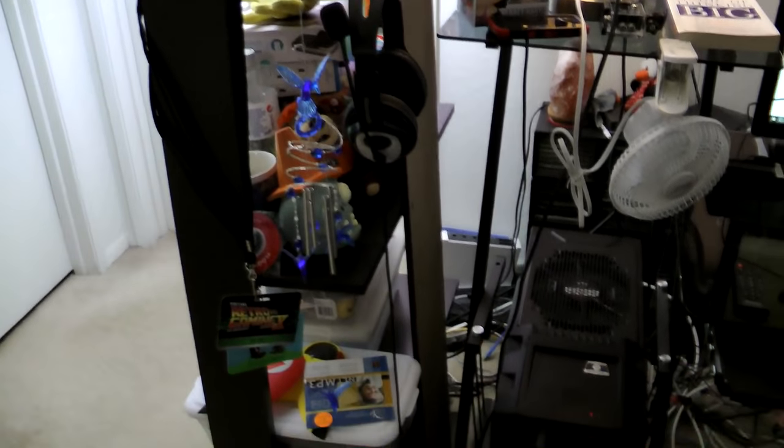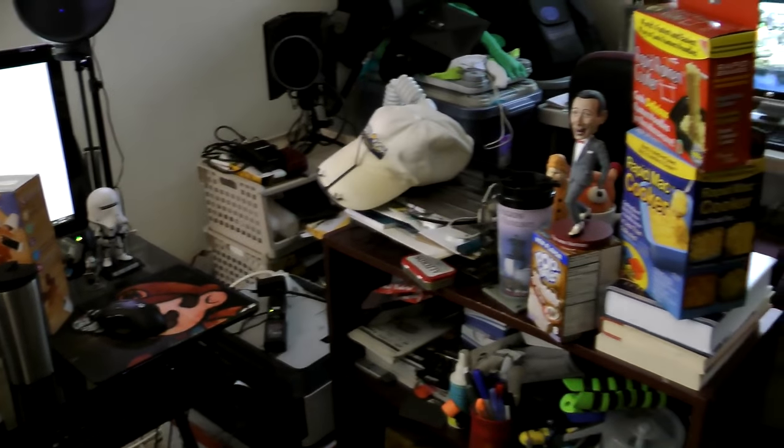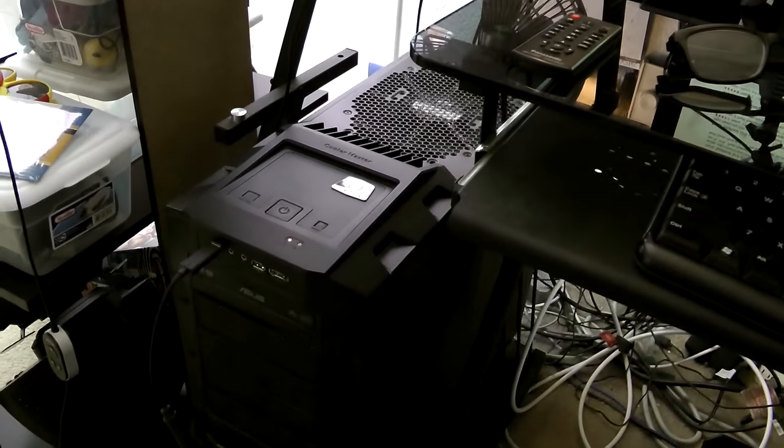So the mugs are all groovy and stuff, but is it actually spill proof? I am going to fill this up with coffee and we're going to try and tip it over. I have very limited space in here — I'm in a one bedroom apartment and my whole business is around me. I'm going to sit it right in the middle of my desk and try to tip it toward my computer, which is down here. That is going to be terrifying.